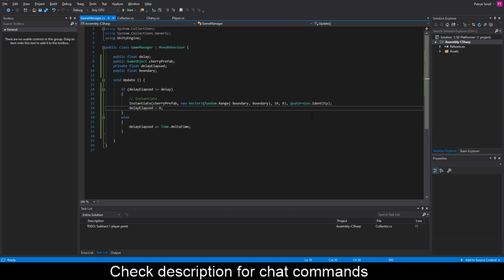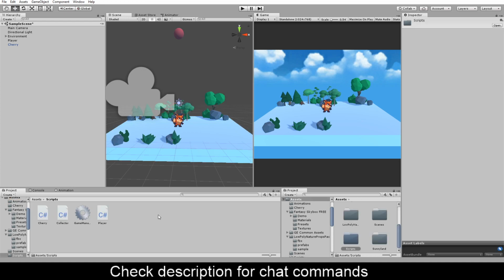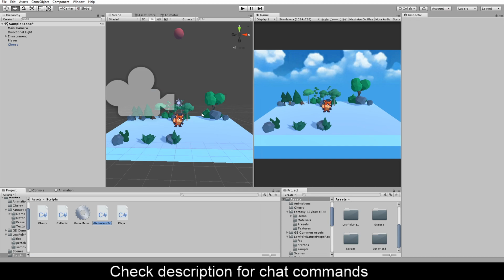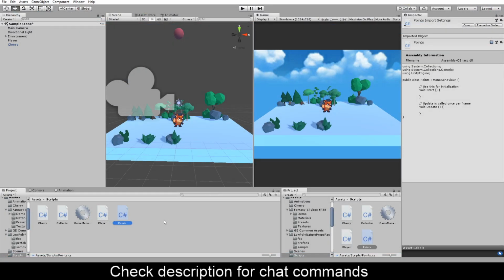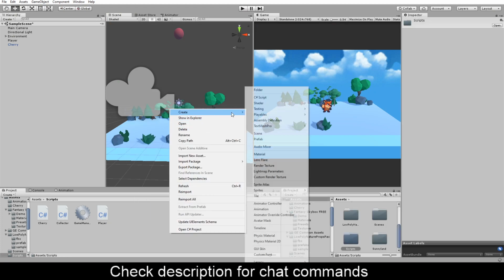Okay, so we've got the boundaries. So next up, we're gonna actually create the point system. So let's jump into scripts and create a new C# script. We can name it points. Or actually, let's create it. I just want to name it differently. I'm just gonna name it PointSystem.